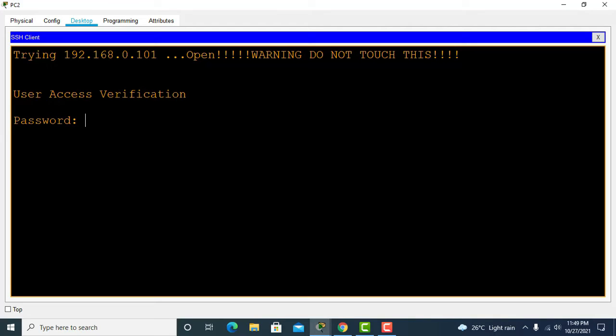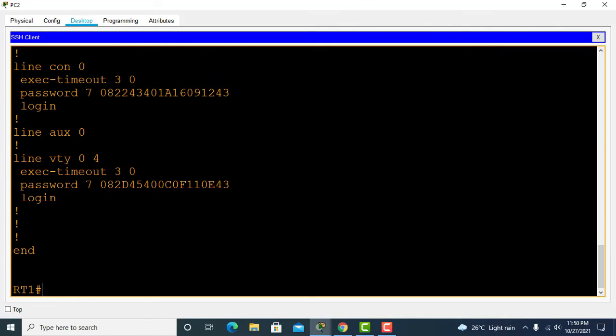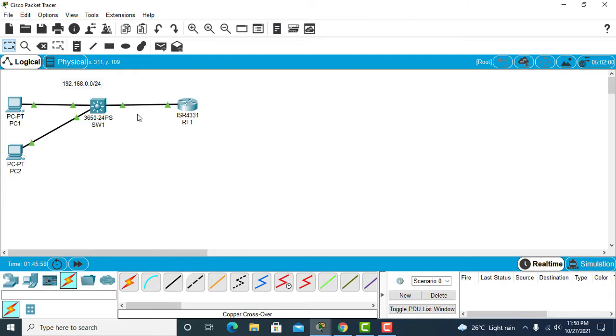Likewise, I have to provide a Telnet password or the remote password. Then enable on the router, I made it Cisco 2. Good. So show run, same. So I'm able to make a remote connection to these devices using the virtual terminal. That's the use of setting the line VTY.